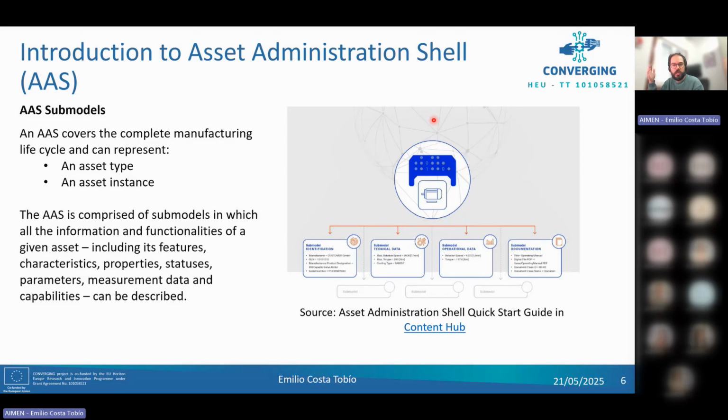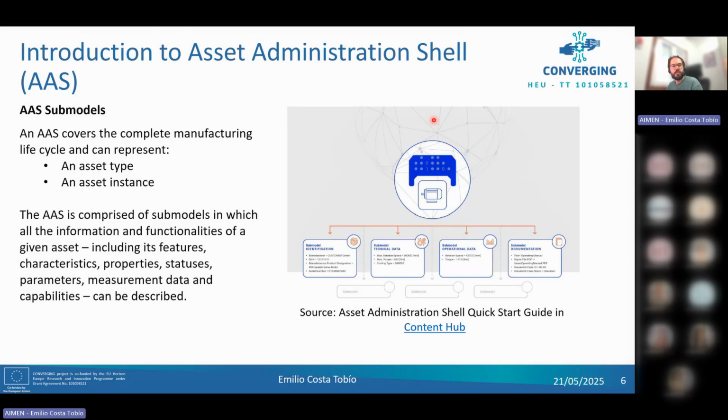The same can be applied, for example, if we're speaking about products to be manufactured. If we have a product, we would have a product type that describes maybe its dimensions with a CAD. We can also have information about the processes that we need to manufacture this product, and all this would be the product type. And then when we start to manufacture, for each new part that is going to be manufactured, we'll have an instance of the product with the specific information of that product, the specific processes that it really went through, and the tolerances that it had, et cetera. So we need to make that distinction.